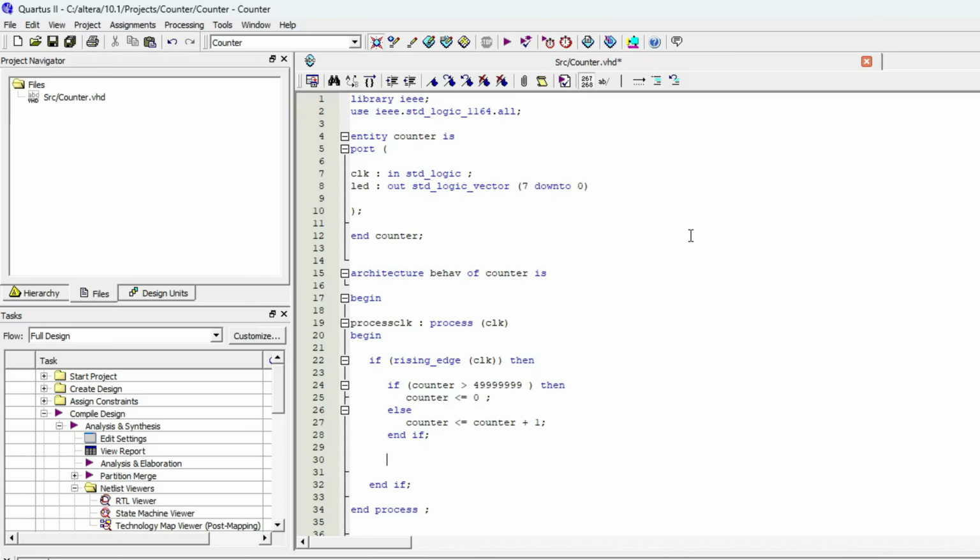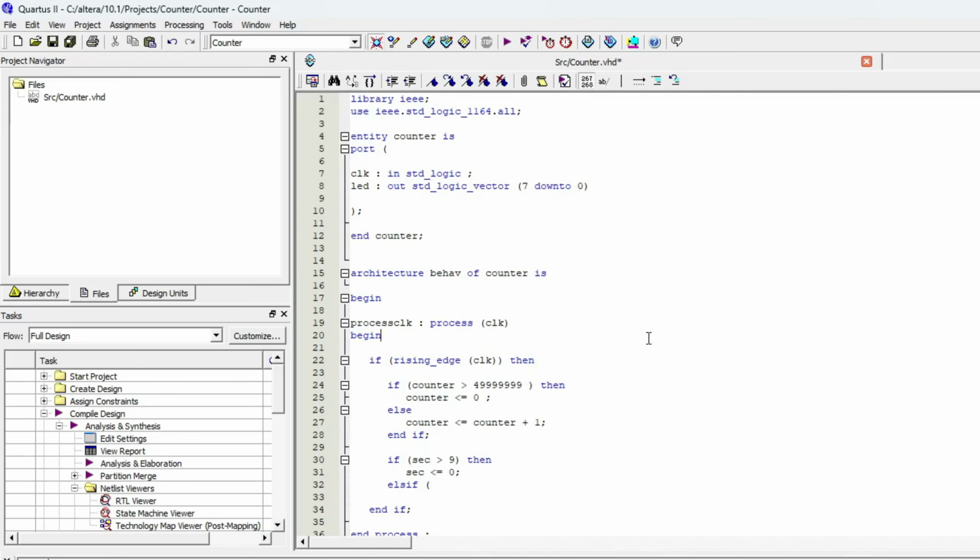But to use this frequency divider, we need an additional signal. Like for this example, we are counting from 0 to 9 at each second, right? So we will create a signal that will count from 0 to 9. So write it. The steps are almost the same as we did for this counter. So we will write that if second is greater than 9, then what will happen? Our second should be reset to 0, right? Now else if, now what we want is to increase this second signal at each and every second, right? And for that we are using this clock signal, right?